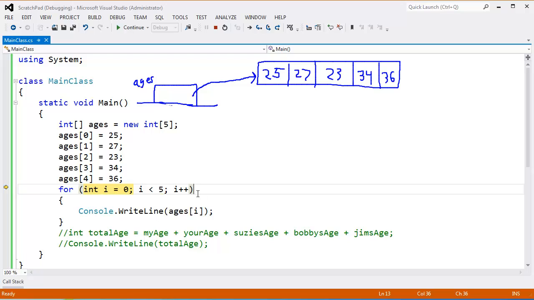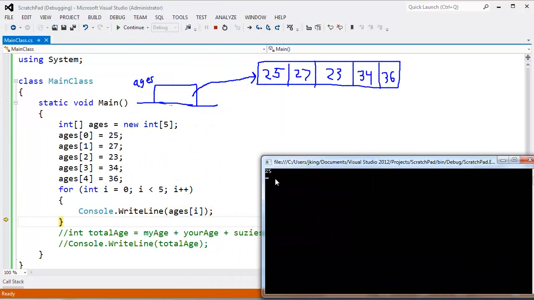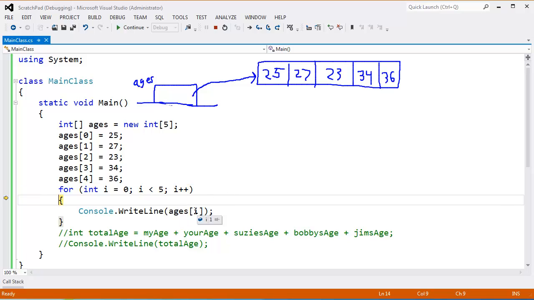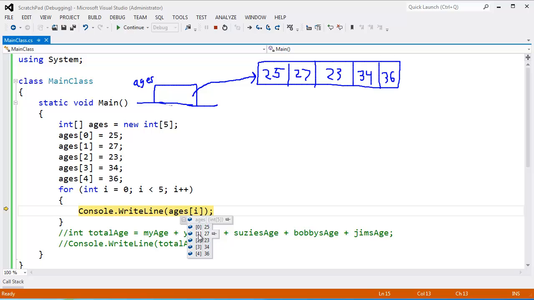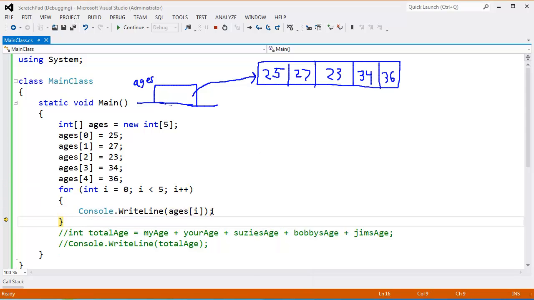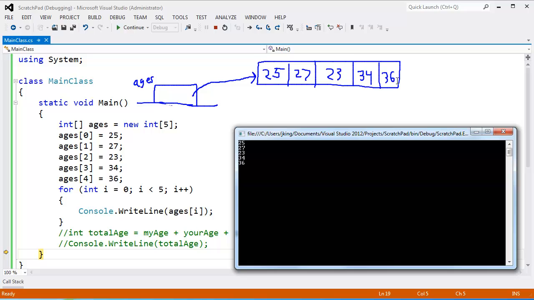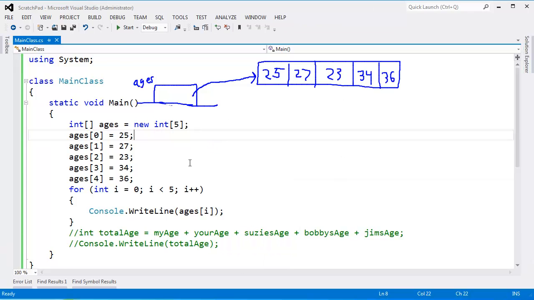Now I can just for loop through this and F10, I less than 5, I is less than 5, because I is 0 right now. And ages sub I, or ages sub 0, will be 25. So when I F10 right there, 25 prints to the screen. Okay, F10, F10, I increments, and I goes to 1. So ages sub I, or ages sub 1, is 27. That'll print 27 to the screen. And we can go on so forth, F10 through all of this. And I think we're done. Look at our result, 25, 27, 23, 34, 36. So we have this nice consecutive data structure, consecutive sequence, consecutive container, because it contains several values. It's a basic array.